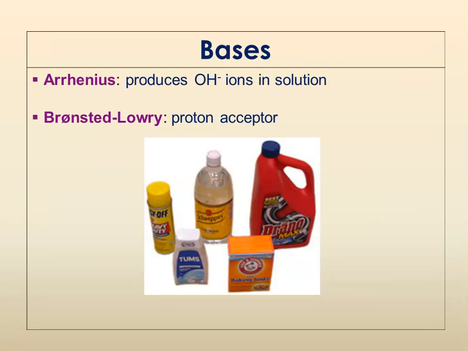Bases, Arrhenius defined as a substance that is able to make hydroxide ions in solution. Bronsted-Lowry actually expanded that definition by saying that anything that is a base can accept a proton. While hydroxides can accept protons, so can electronegative atoms like nitrogen, and that's why we've talked a little bit about how weak bases are going to have that NH group.